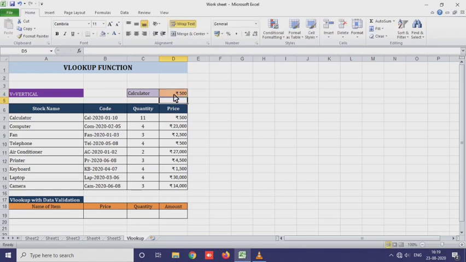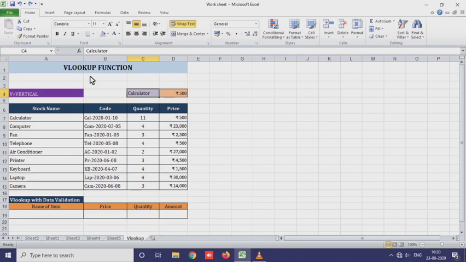Now if I want to change my product name, let's say computer, I will type computer here. Once I type computer, I will go to the record and find the amount, that is rupees 23,000, and write it here. So now it is easy because it is a small table. Imagine the data is huge and you want to identify the product, price, quantity, whatever it may be. That will be very difficult. Then we have to use the function known as Vlookup.